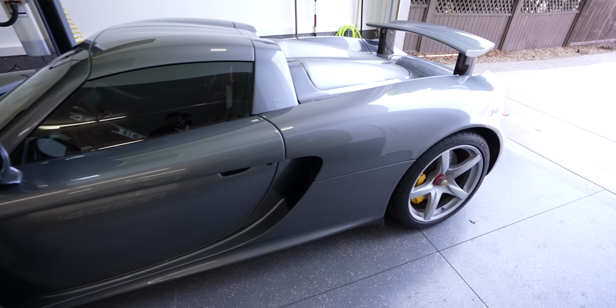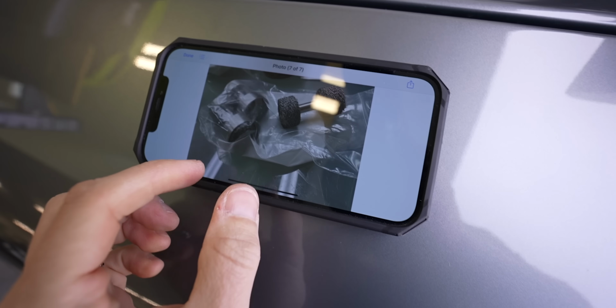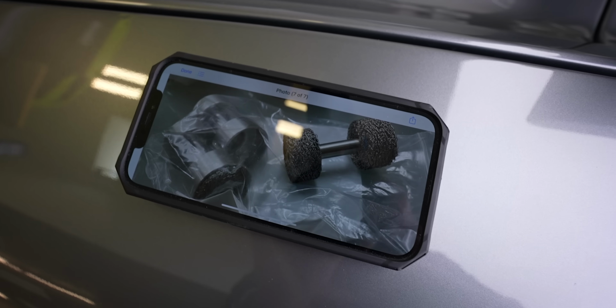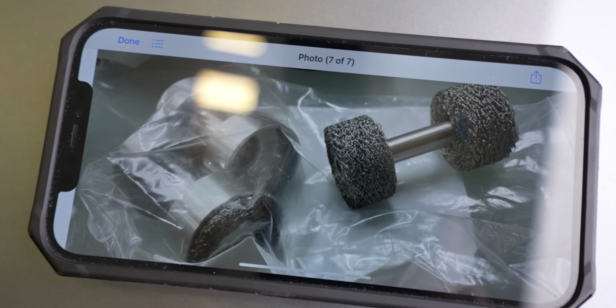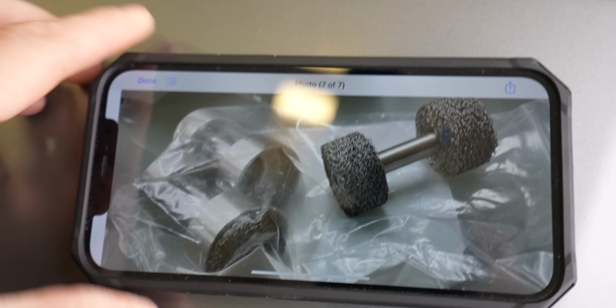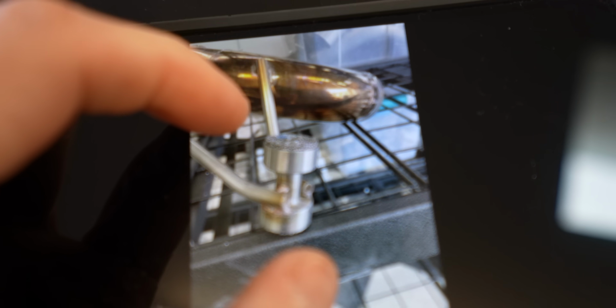My Carrera GT, this one right here, has a very unique install for the exhaust. And so Chris was working to get these little bad boys made. Now these are like some fancy little, I don't know what you would want to call them, like bungs. They're part of what holds the exhaust in on the back of this Carrera GT. And they're very specialized, so he had to have them made. This is how they attach to the exhaust in the CGT.